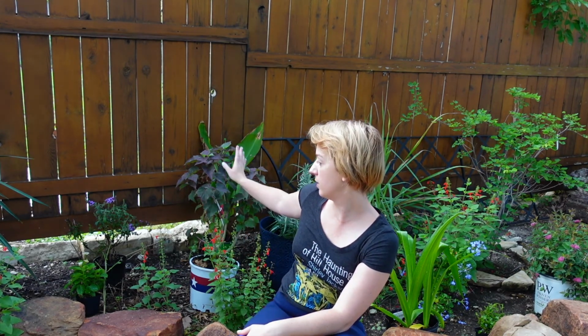Same for this hibiscus over here. The butterfly bush wasn't labeled, so I don't know how big that gets. So that's kind of an up in the air thing. This area does get hit by the sprinklers a little bit, but most of the stuff needs to be pretty hardy.